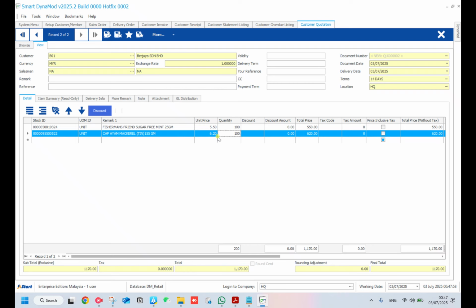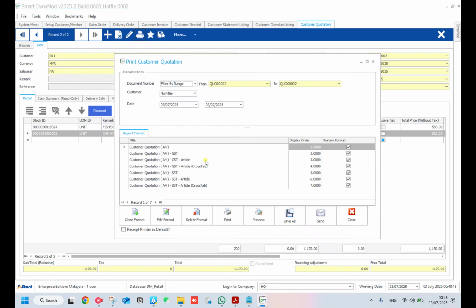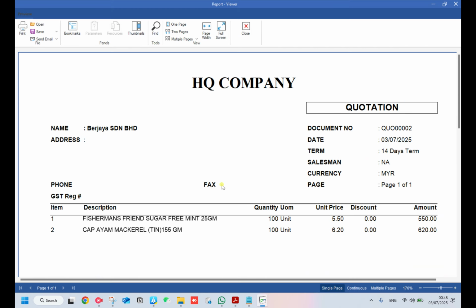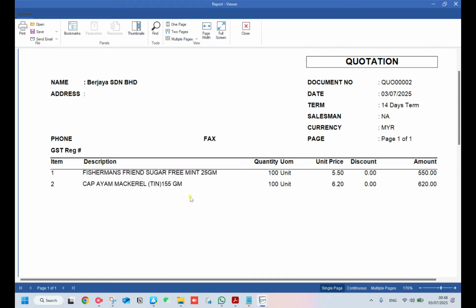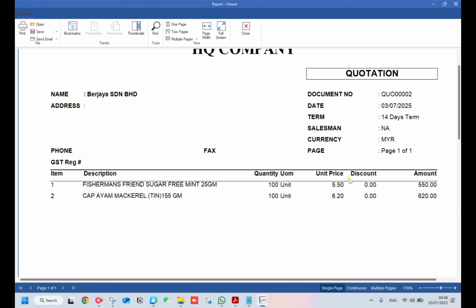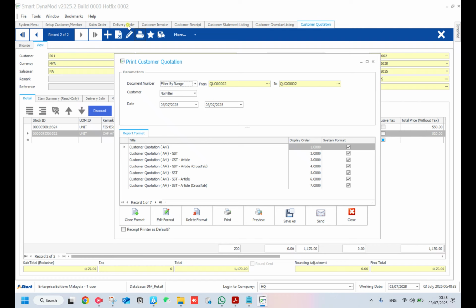Of course, the price here is based on the default price. For every item you can put up to 5 pricing levels. And then for each of the customers, you can decide which pricing level you want to apply for this customer, because you might distribute to your business, different customer, different price. Okay, so this is the price, everything confirmed, you just save. So this quotation is already done. If you want to look at the preview, just click here. We can save a lot of formats for the quotation. Let's say this one, I just show a very simple preview. You can edit this template actually. Then all this is already the quotation.